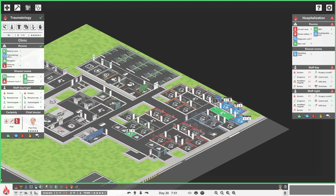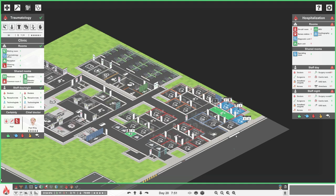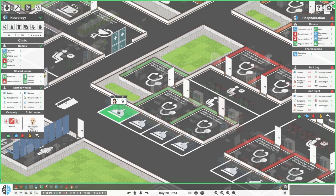Maybe we could squeeze something in if these rooms aren't being fully used. That one's not being used yet — it may change — so maybe a little cardiography unit in these two rooms here, since there's no one in them. Cardiography, cardiography. And then for neurology, maybe a neuro exam unit. If we get overrun by patients we'll need more doctors, but how much are these being used? Low, low, low, medium, none, low.